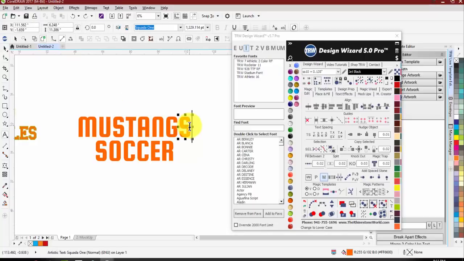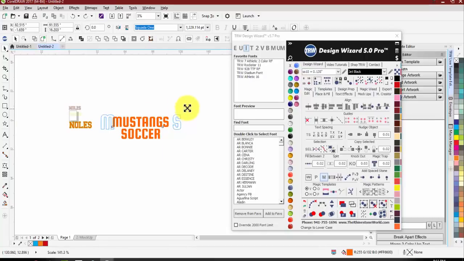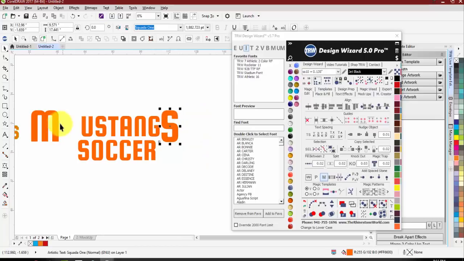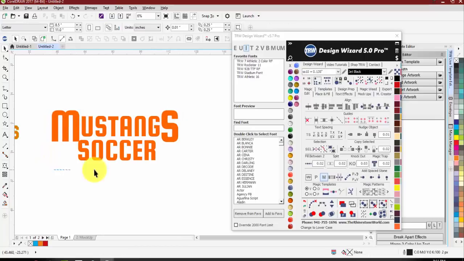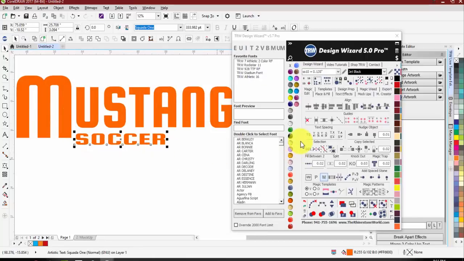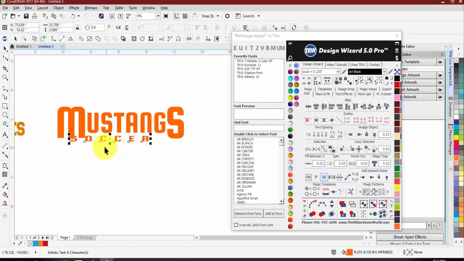But you can still type this, so I could keep typing inside that character. We don't want to do that, but each one of these is still a text field. So what I did is I held shift and I selected the S and the M. And I'm going to hold shift and pull at this diagonal box here, or the corner box. Hold shift while I do it. And then I just move in those letters manually afterwards. And then with this soccer text here, we just made it a little bit smaller. And then use our text spacing to bring it across just like that.